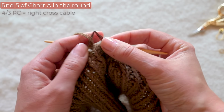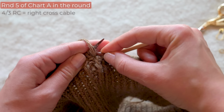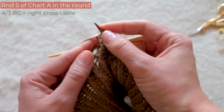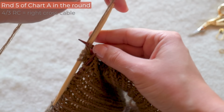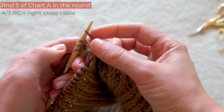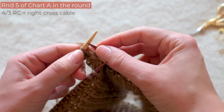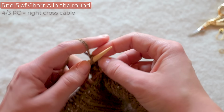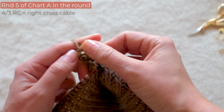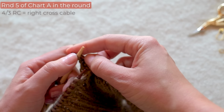And then I purl that stitch. Oh, cuts a little tight. I purl that one, and then I am ready. So I need to, again, just adjust my yarn a little bit. Then I am ready to work these 3 stitches that I had on my cable needle. So I knit 1 through the back loop, I purl 1, and I knit 1 through the back loop.